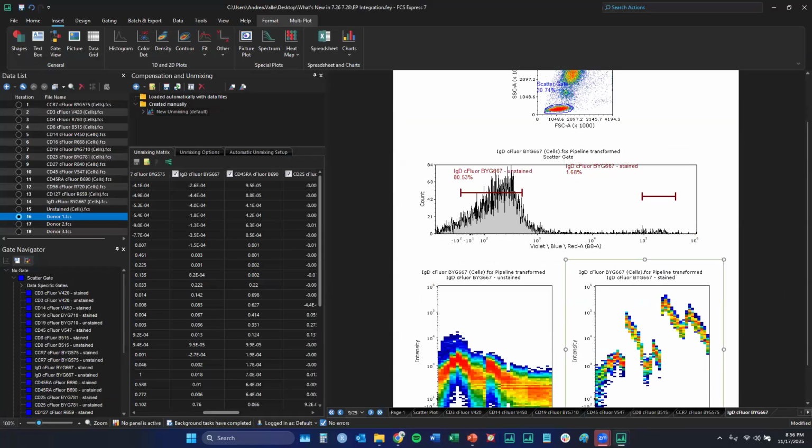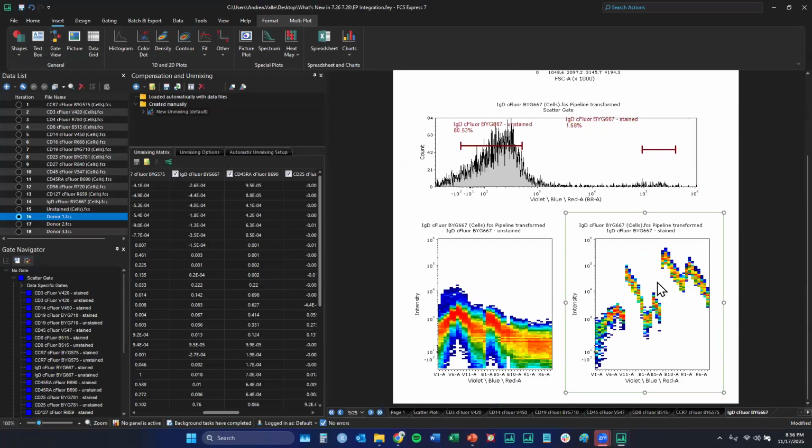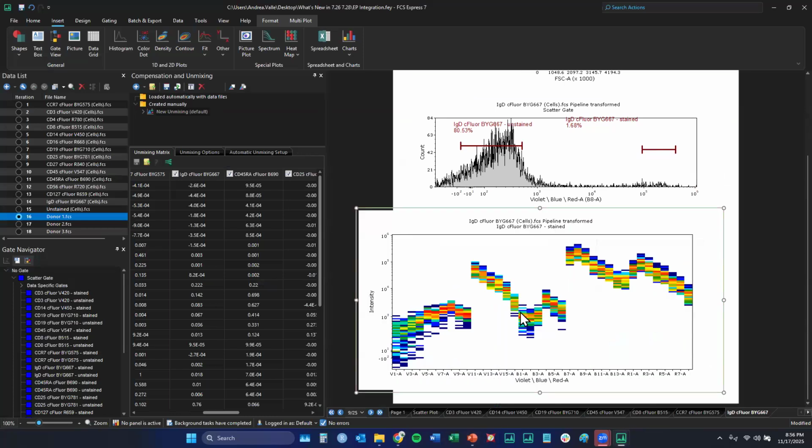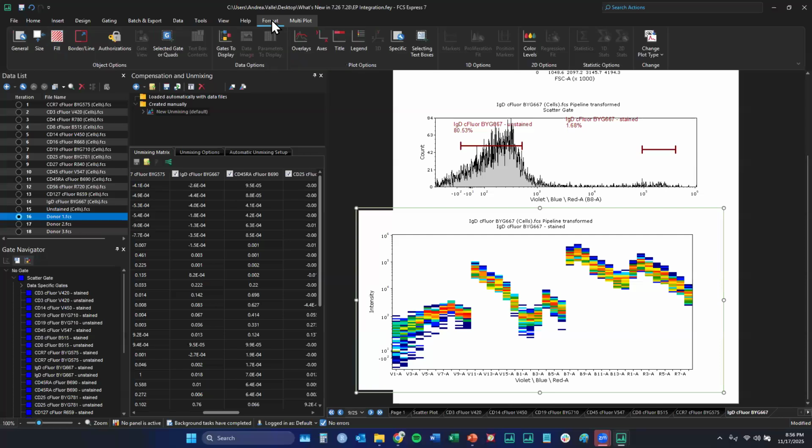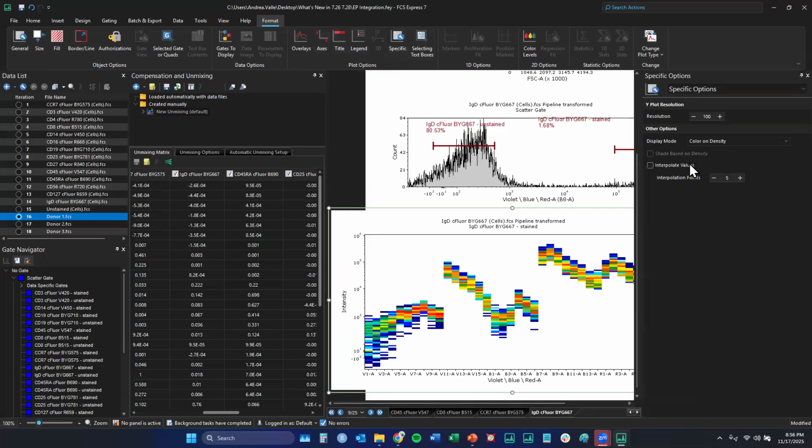Regarding the question about how to make the spectral plot just a line, I will take just this one to show you. By default, spectral plots are a density spectral plot. If you go to format and you go to specific options, here we go. Instead of color, you can set color on gates and overlays. So those are all lines.